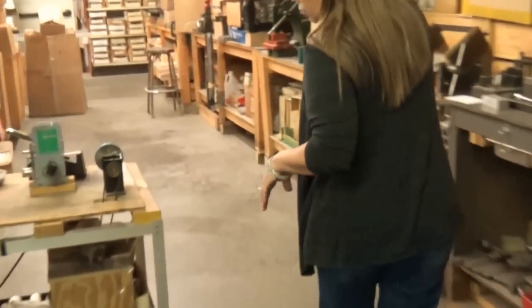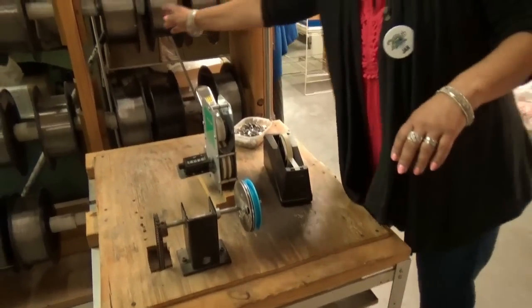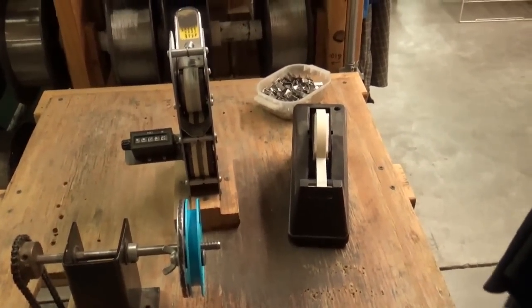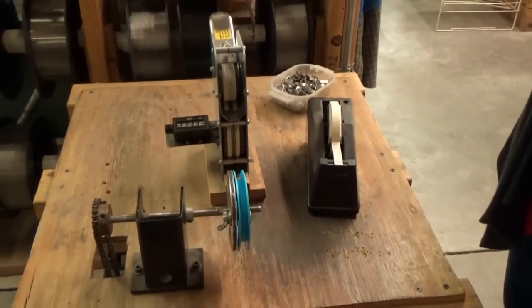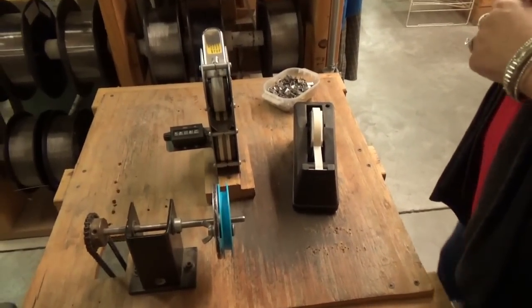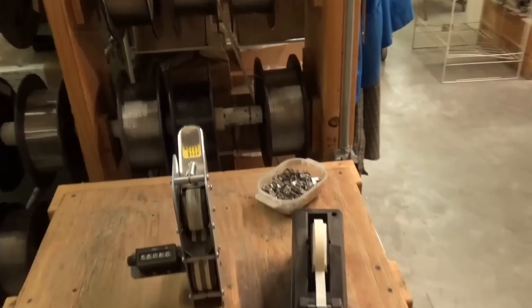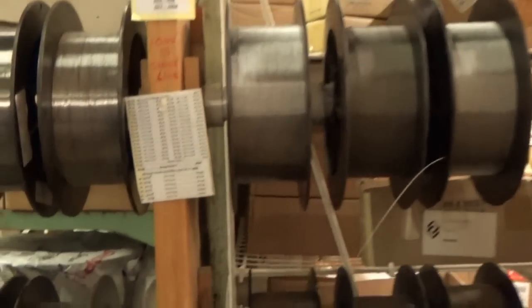This little machine is where I sit to run the line. I put it on the little reels here — it has a little foot pedal and a gauge right here. I run the wire through here onto here and it runs my gauge, 60 feet or 70 feet. I order the wire in 20,000-foot reels. I make lines, I wrap them and all the whole bit, but I do not put the ends on the lines. This is all the different lines that we sell — the different sizes and footage.